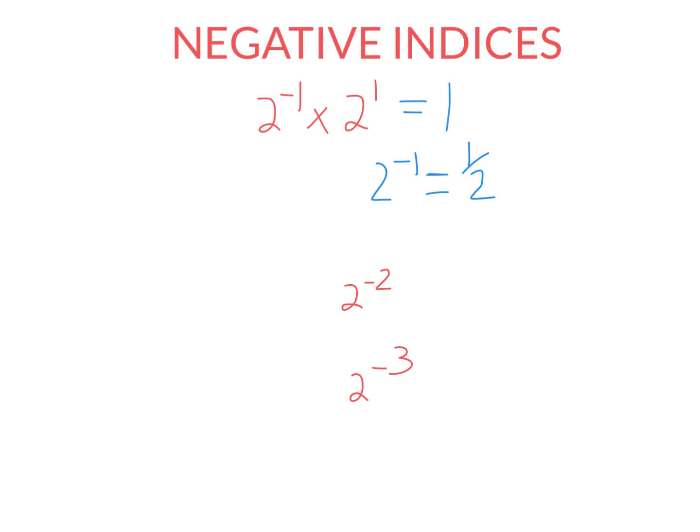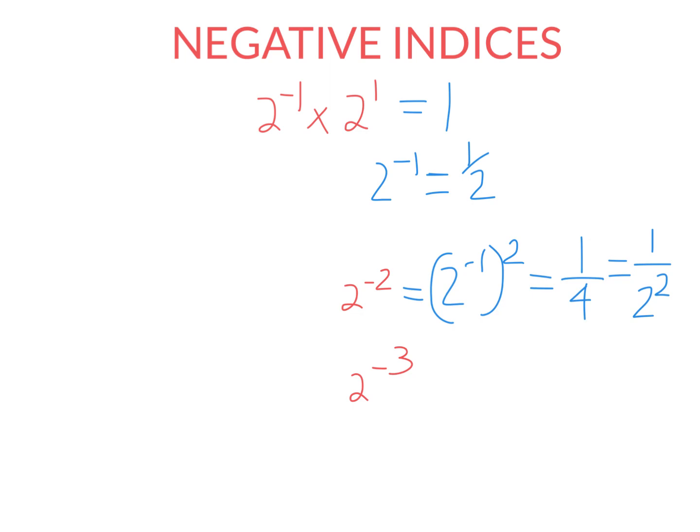So what would be 2 to the power of negative 2? Well, that's just the same as 2 to the power of negative 1 squared, because of the power to a power rule. We just multiply the powers. So 2 to the power of negative 1 is a half. So half squared is a quarter. This has just given us a quarter, or the same as 1 over 2 squared.